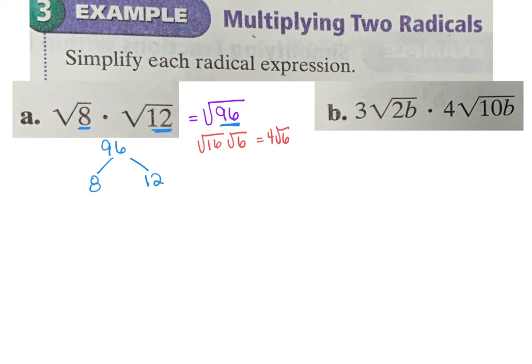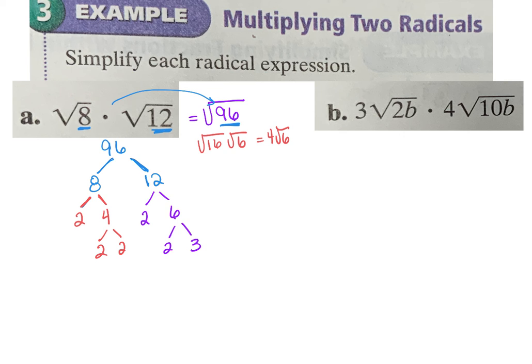And so if you are doing this, you may want to just start with those numbers that you know, because you've already done that. And you don't even have to multiply it to get to the 96. You can literally start with 8 and 12. And we know that 8 simplifies to 2 and 4, and then to 2 and 2. And we know that 12 simplifies with 2 and 6 and 2 and 3.